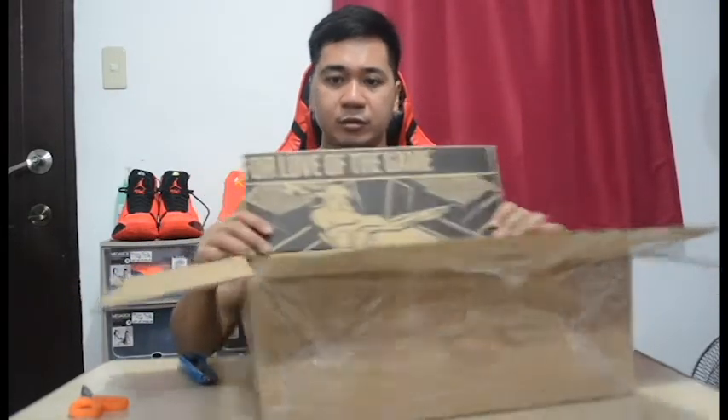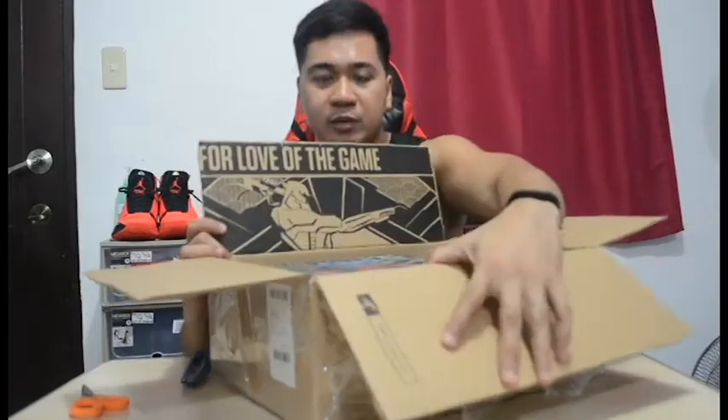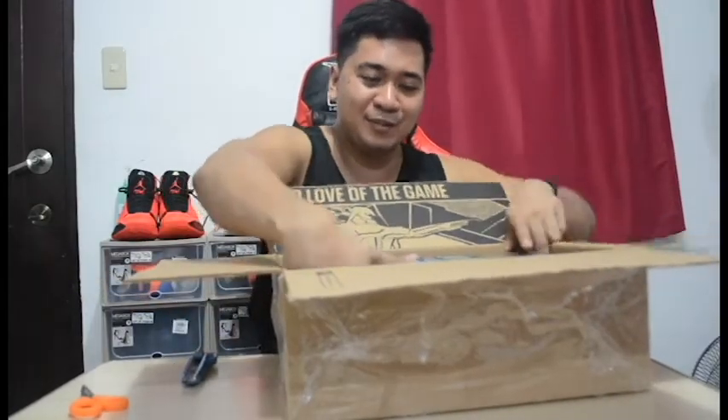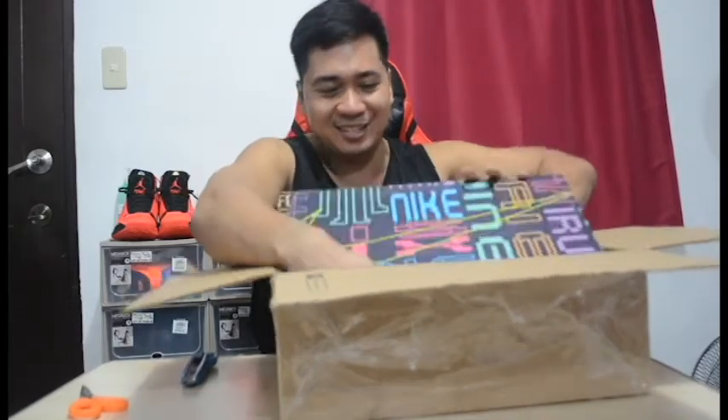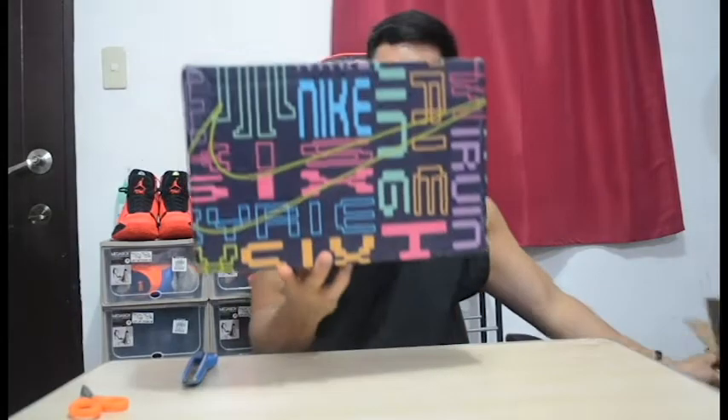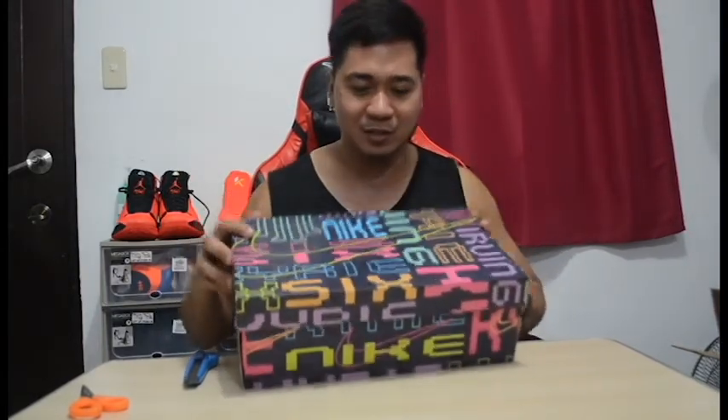What's impressive about their boxes is that it's actually a branded box. It says 'For Love of the Game,' one of their mottos, along with titan22.com on the box itself. The shoe is the Nike Kairi 6 — it's quite a colorful box, a shade of dark blue with pixelated old-school retro fonts of Nike, Kairi, and the Swoosh logo.